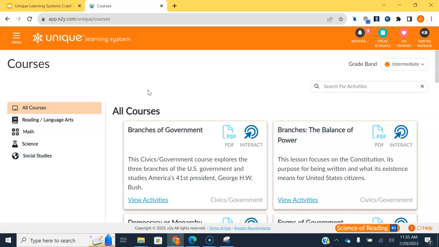And I clicked on social studies and there was one activity. That is because every unit does not touch on all of the science and social studies activities, but that does not mean that they are not in Unique Learning Systems. That means that it doesn't touch on them in every unit, which, if you think about it, makes sense. You're not going to teach every science standard during the month of April. That's weird, right?